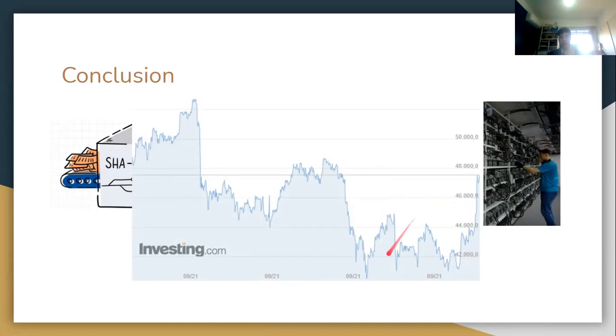It is very unstable, the economy of this crypto. So this is like every day this happens. This is very common with the Bitcoin because it's very unstable, and investors lose money very often.